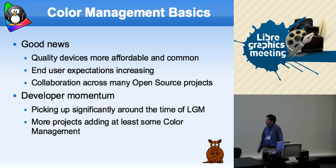A lot of developer momentum came together at the original LGM where Marty Murray came and presented the LittleCMS library. Everyone started picking up from that. GIMP was the first one that really got a really good solution based around it and delivered. They did an amazing job given what they had, and before and after has really pulled together.